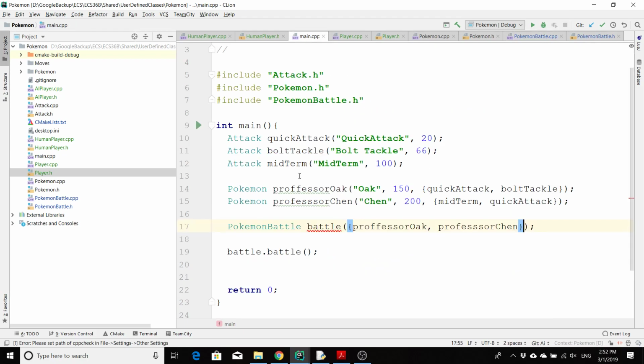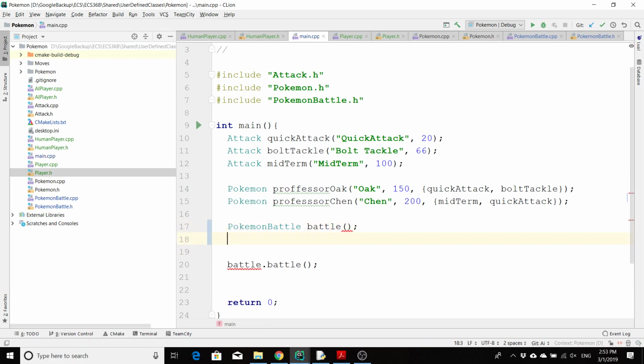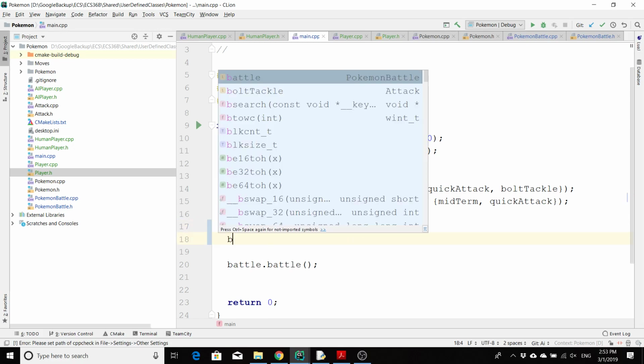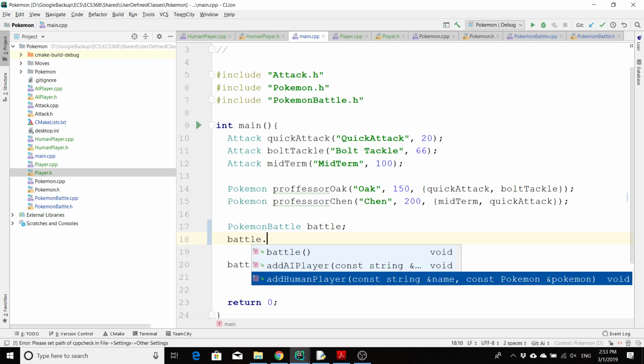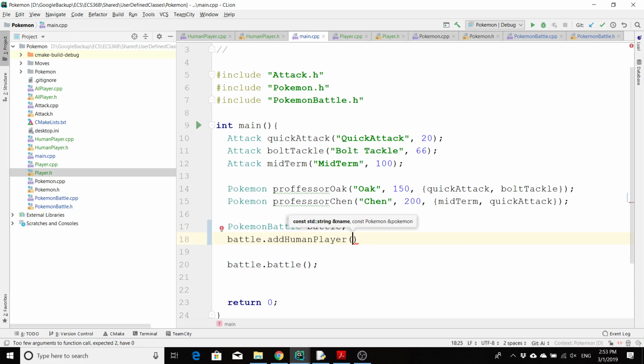So we'll pop back out over here to main. And again, our Pokemon can be Professor Oak and Professor Chen. Right, so we create a battle. Oops, no, we don't want a battle yet. So battle.add human player. So who do you want our first human player to be?